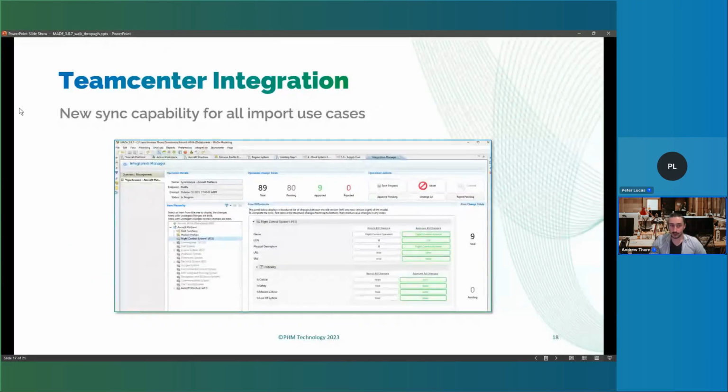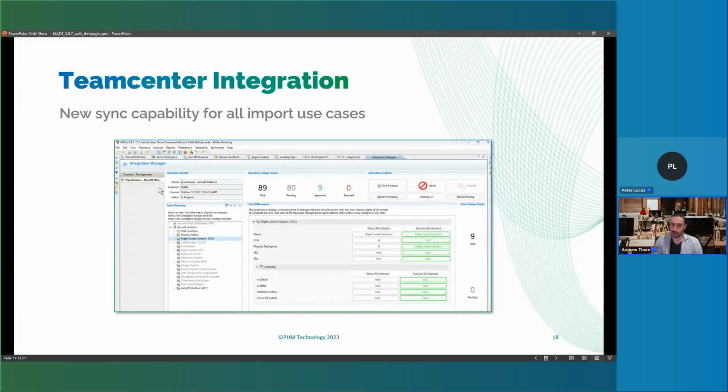So a highly sought after feature that we listened to and implemented, and were able to bring across from our integration APIs and editor, is a synchronization feature. With all of the import use cases in Teamcenter for items and functions, you can now keep that synchronized at the click of a button.